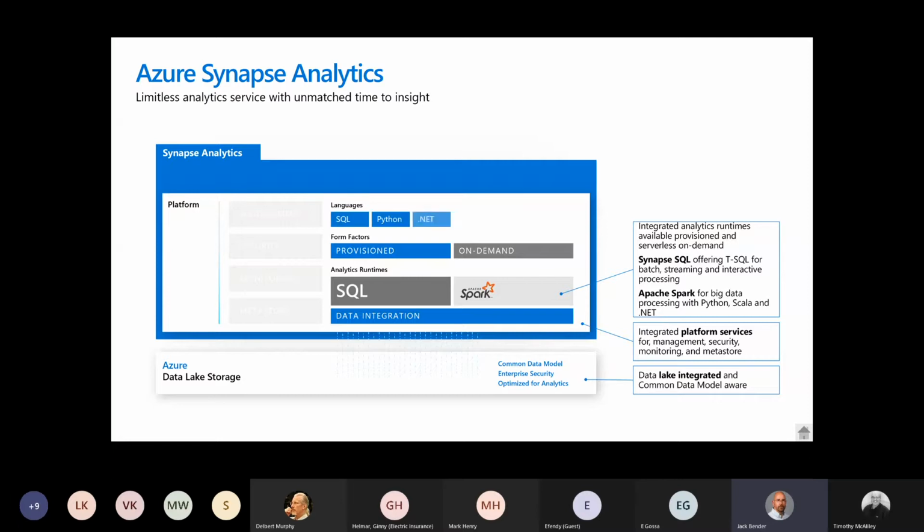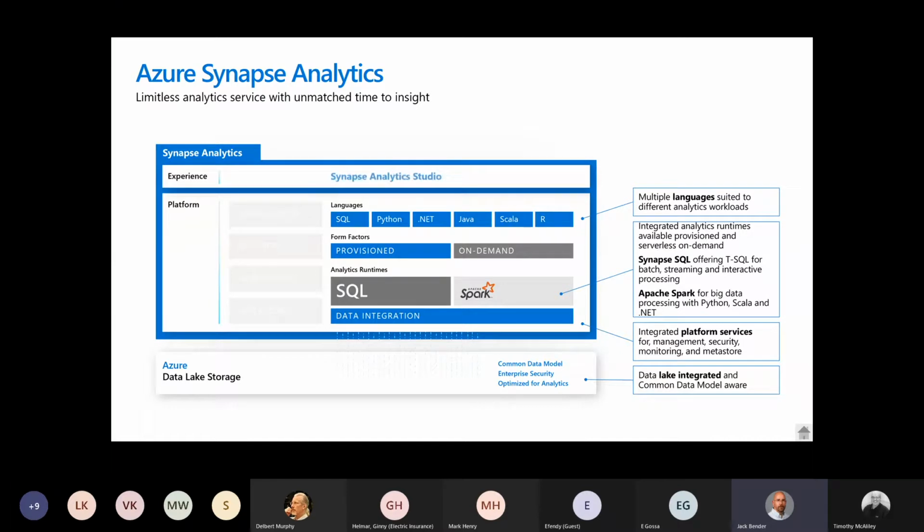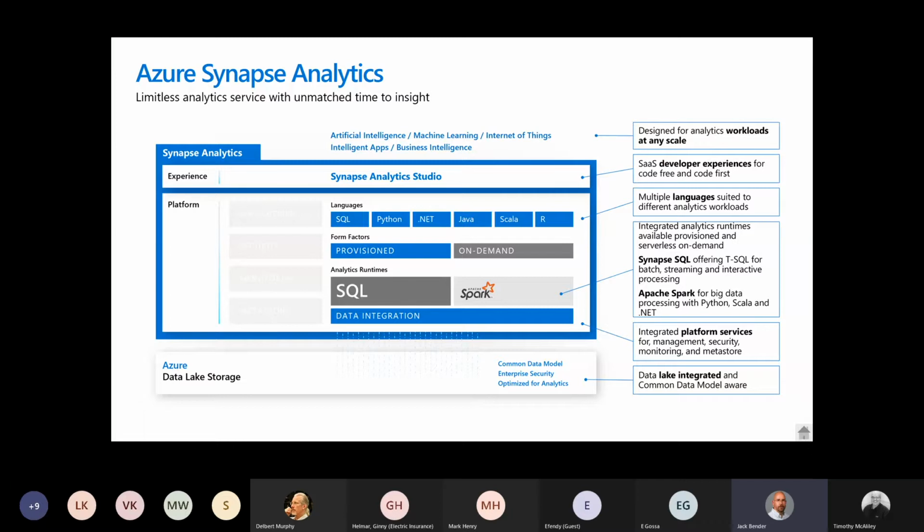And then the languages that you can use across this. Everybody expects SQL and .NET, but now you're starting to see there's Python, Java, Scala, and R. So we have the ability to use those other components. What you're going to see us showcase today is Synapse Analytics Studio. What I really like about it is it brings it all together in one window. I'll have multiple tabs within that window, but I'm not jumping around the Azure portal trying to look into my data lake, trying to open a data factory job, or doing something with SQL, whether that's SQL Server Management Studio or Azure Data Explorer and so forth.